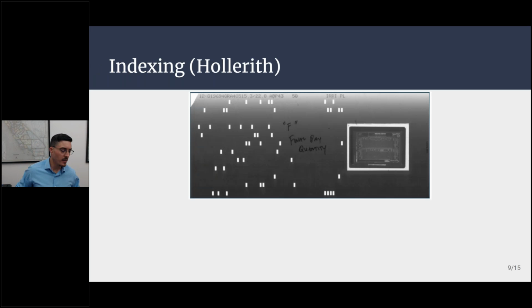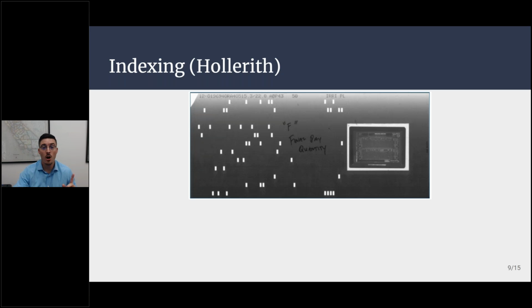Okay, indexing. So going back to the different types of cards and how you can index, it'll depend on what type of card you have. And indexing basically means, once we scan and digitize your records and you have a virtual file, how you're going to name them once they're in electronic format.